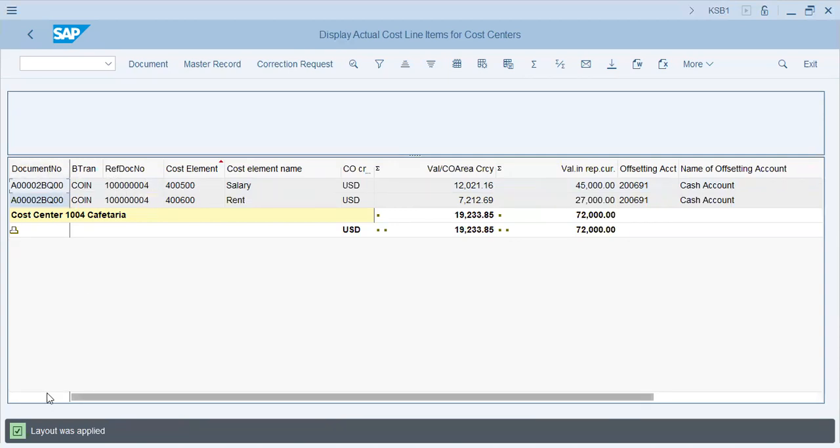So what is a segment here? Offsetting account, cash account, USD. Where is the segment? Okay, let's choose a segment. It is not showing here.